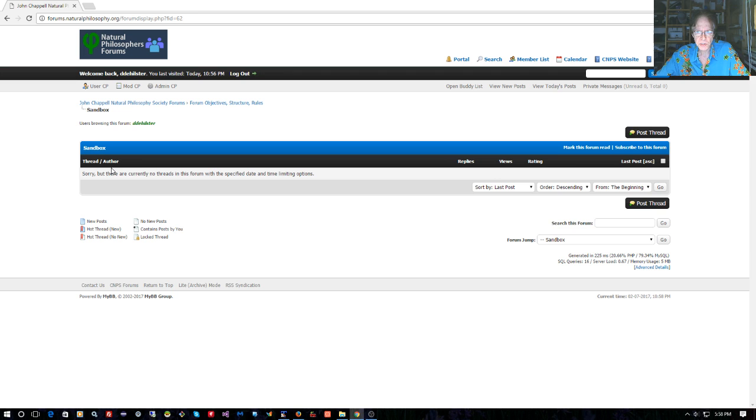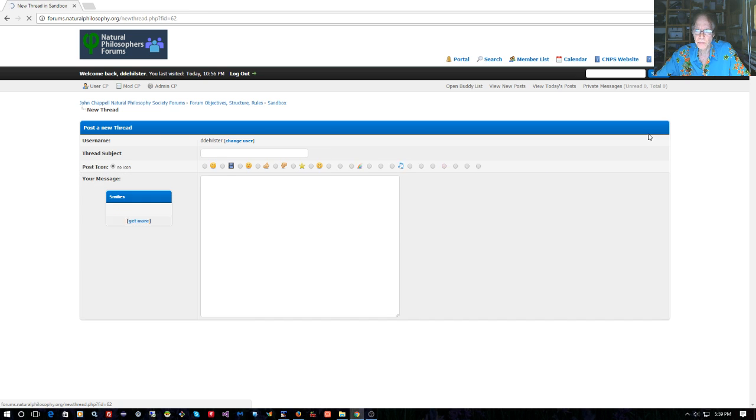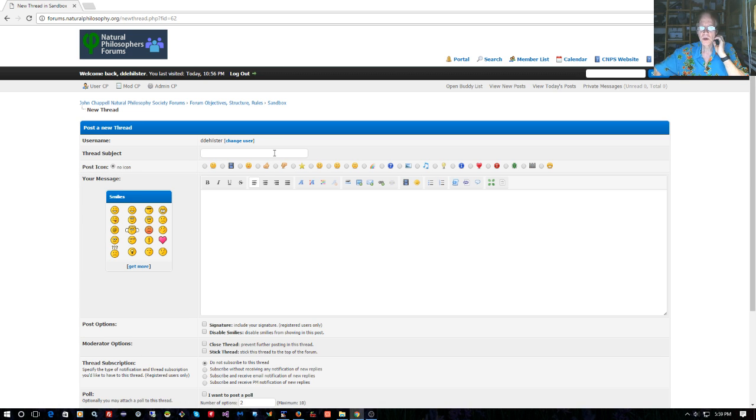One of the questions is how do I post? Well, if there's even nothing in there and you want to post, that means I want to post a thread in there. Posting a thread means I want to start a conversation with a subject, and that's what this is. So this is a Sandbox area, Dave's demo thread. Here is what I did when recording a help demo.